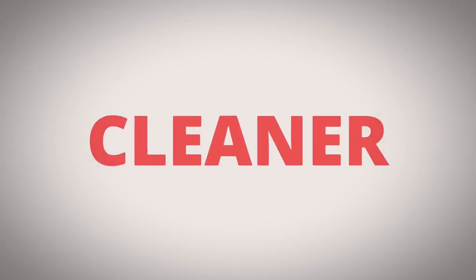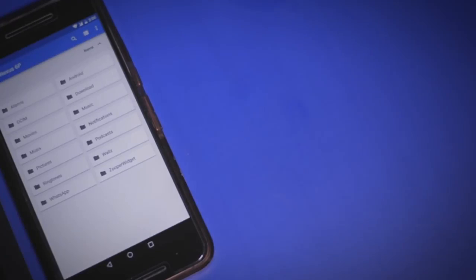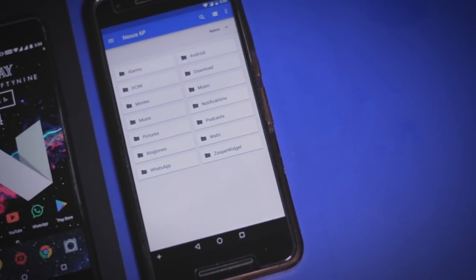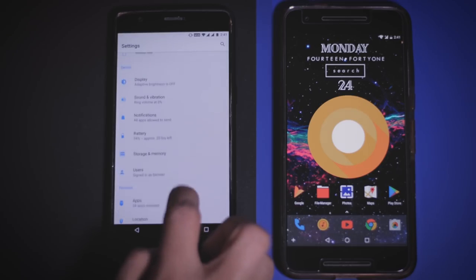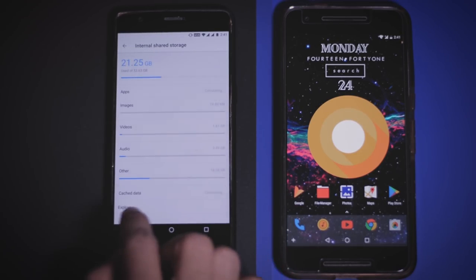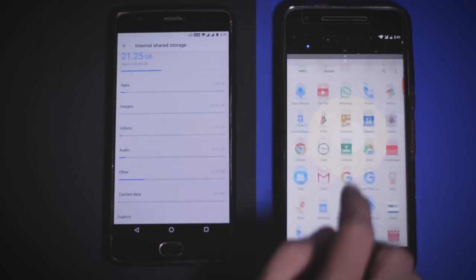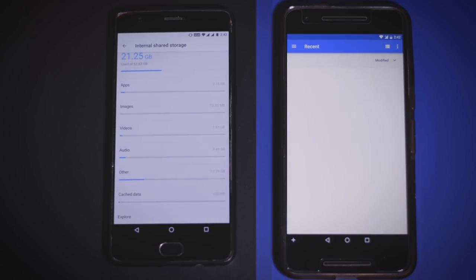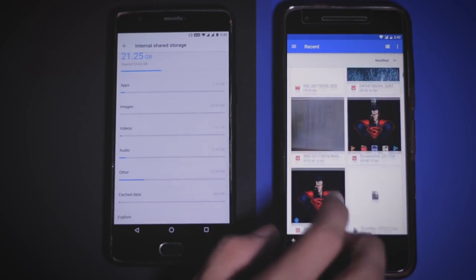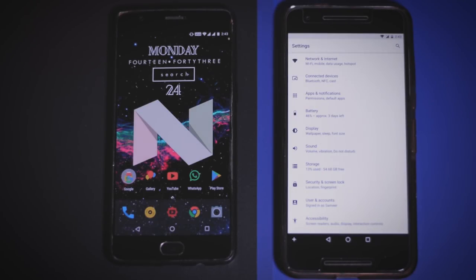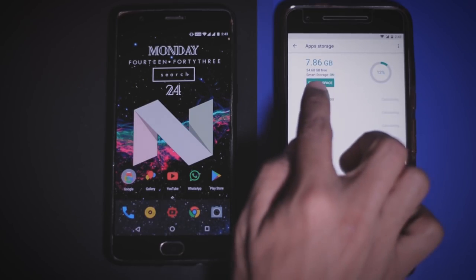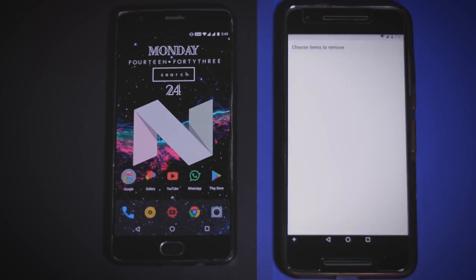Built-in File Manager and Cleaner. The previous versions of Android were criticized by the users for not having its own inbuilt file manager. But in Android Nougat, we had a hidden file manager inside storage setting, and that was very basic. But now in Android O, you will see a dedicated icon for the file manager in the app drawer, inside which the categories are now more sorted. Other than that, now we also have a dedicated junk file cleaner inside the storage setting to clean the unwanted files stored on your device.